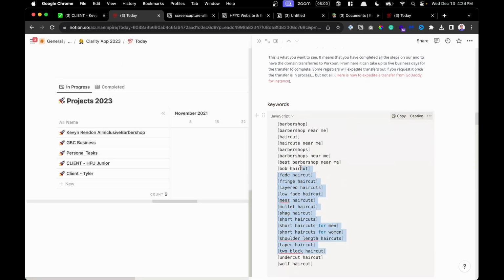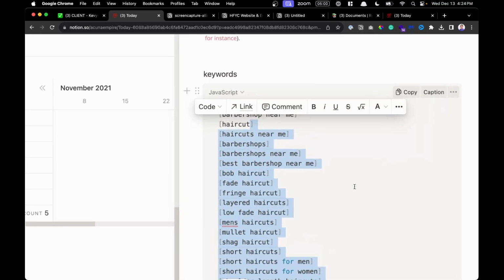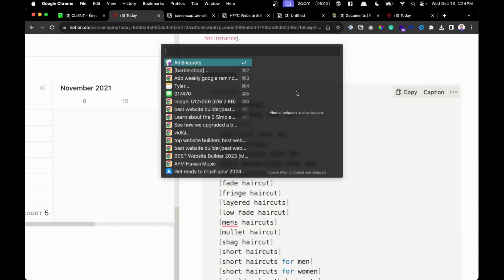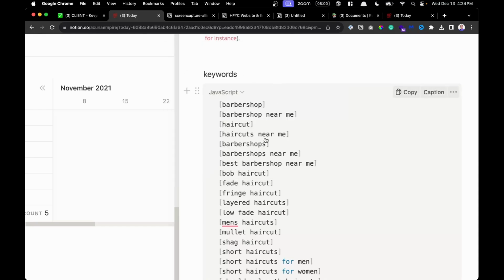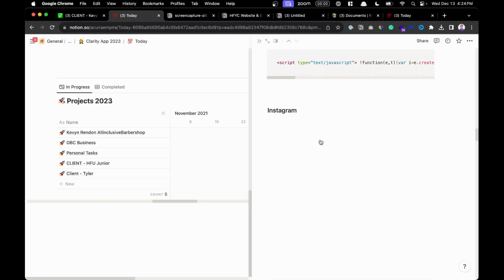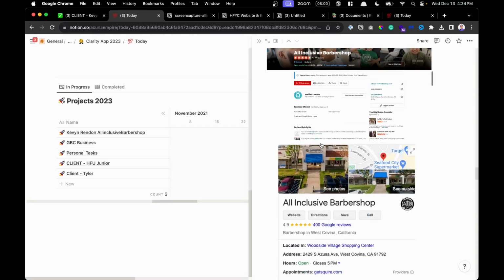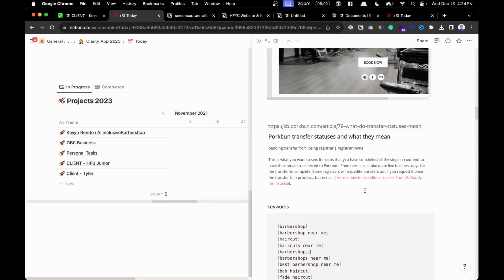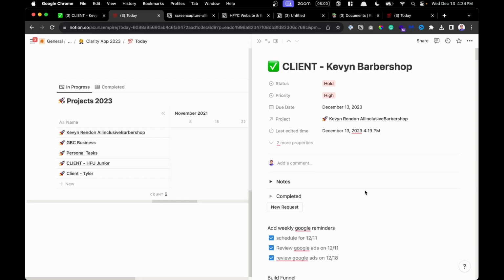We were running a Google ad campaign, so here's all the keywords, and I can press one button and it will copy everything to my clipboard, which is really cool. So everything's here, not in my brain. When I need to pick up this ticket or task, either today, tomorrow, or next week, I can pick up and complete exactly what I need to get done.